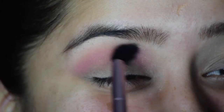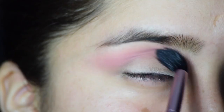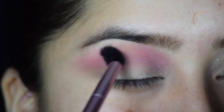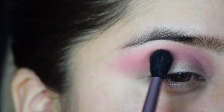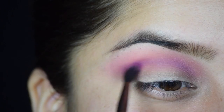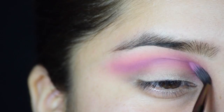Now going in with the pink, I'm just putting it on top of the brown and blending. This does take a lot of blending, a lot of patience, but in the end, it's worth it. Now taking a smaller brush, I am going in with the purple, but I'm focusing more in the crease. I'm just kind of doing like a cut crease, and I'm just adding this to make more dimension.